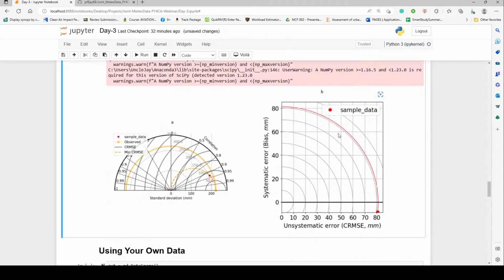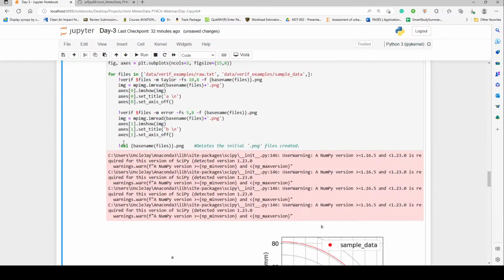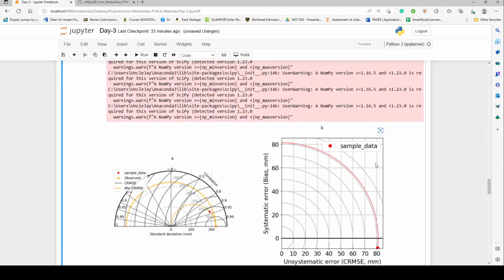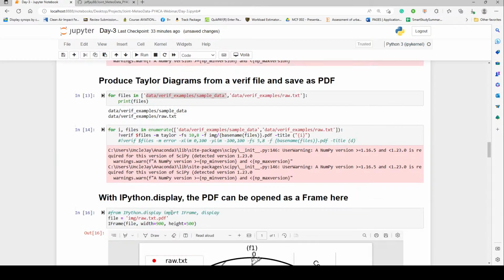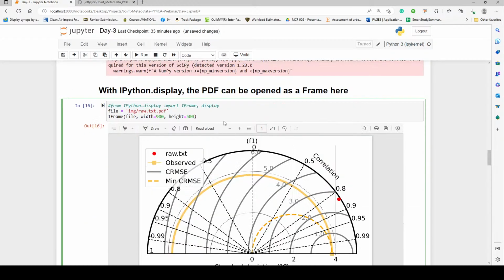Now this shows just the second one because I'm still showing the plots within the loop. So this is for the sample data.txt. There's a sample data, that's the second one. And so that's why we have the sample data showing here and then also here. But then, of course, the raw has also been produced. So if we use the same approach we're using to visualize our file, so if I now run this on the raw, I expect that this would have been overwritten because in the first case, we had this being just a Taylor. Now we've produced another raw.pdf.